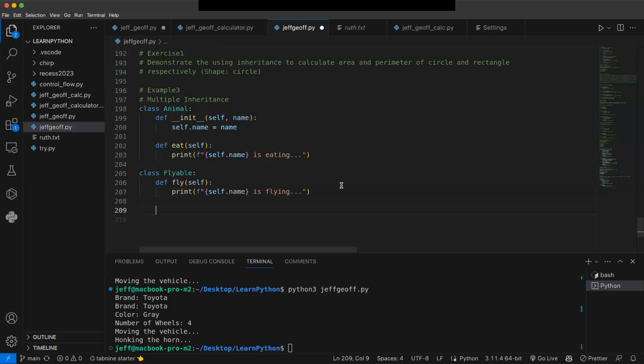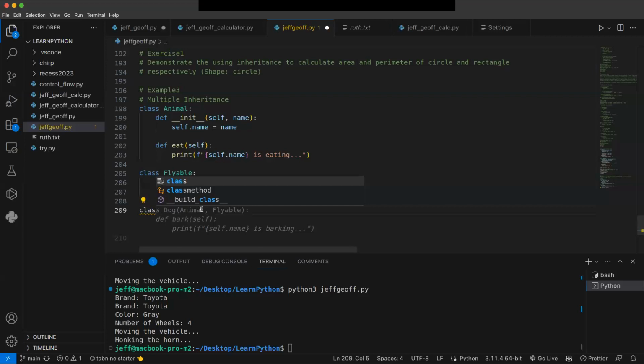Then if you want to create now, because we haven't used inheritance yet, I want to implement what they call multiple inheritance. Even right now, Copilot is suggesting, you see, it is inheriting Animal and Flyable. This is what they call multiple inheritance. But I don't want to use it in a class called Dog, because I'm not dealing with dog.